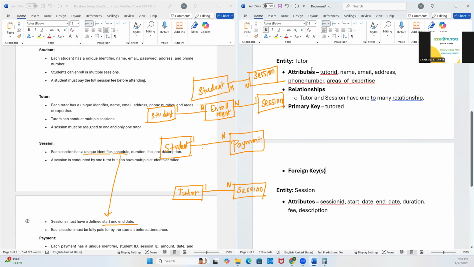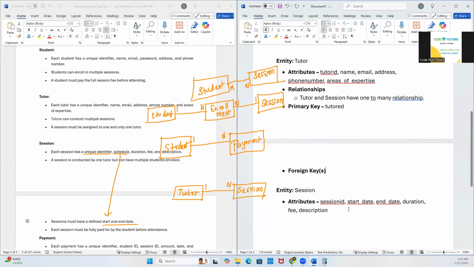Whereas if you look at the tutor attributes, the tutor ID, name, email, address, everything we kept singular. Why? Because you're going to store only one value in it at a time. And in a tutor entity, each row is going to identify a unique tutor. So just try to keep your table names and column names singular unless your column is going to store multiple values in it.